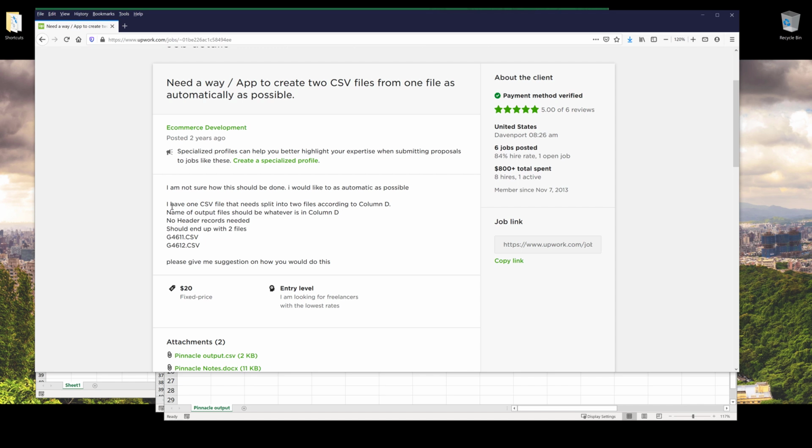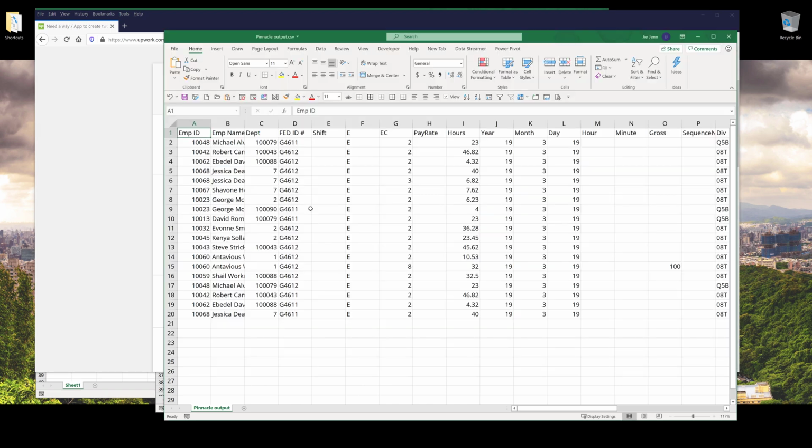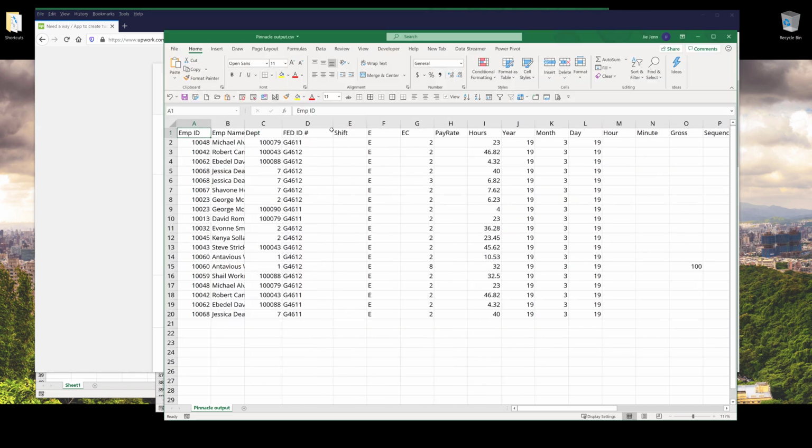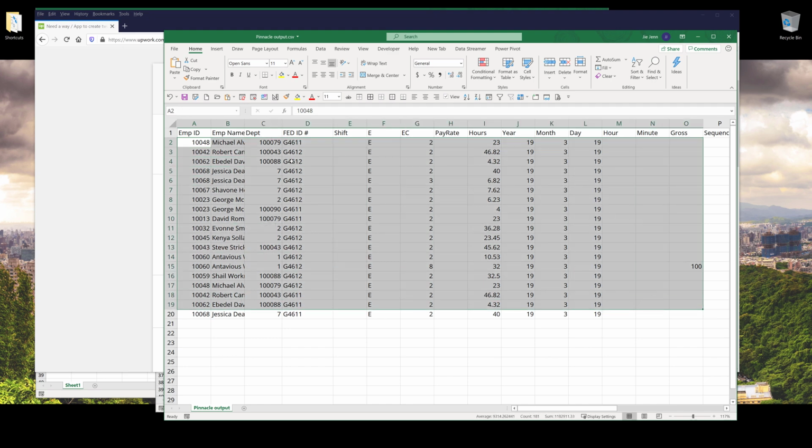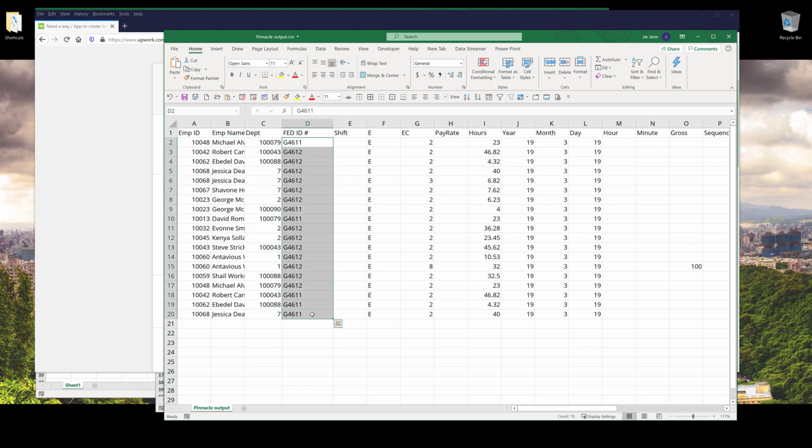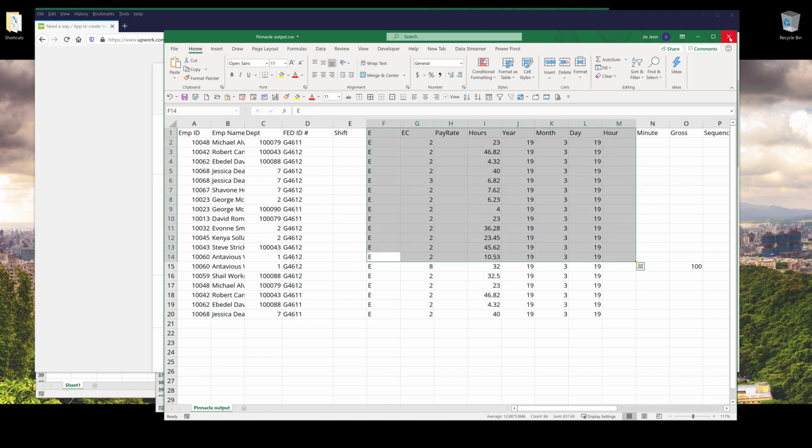So the concept is we'll take a CSV file and split it into different files based on different categories. In this case, we are going to split a master CSV file based on column D. And here's our raw data set. We want to take the unique list based on column D, and split the master CSV file based on how many unique items are in column D. In this case, we only have 2 unique IDs in column D, so when we run the macro, only 2 CSV files will get produced. Now let me close this Excel file.